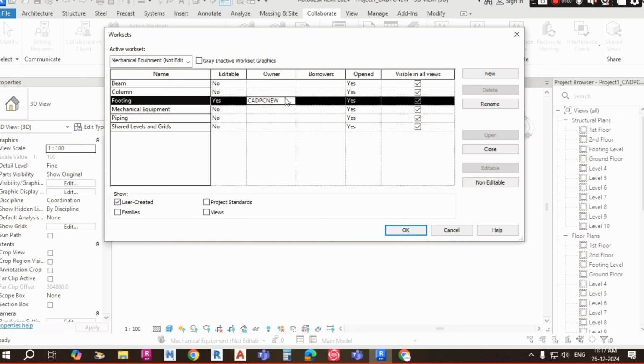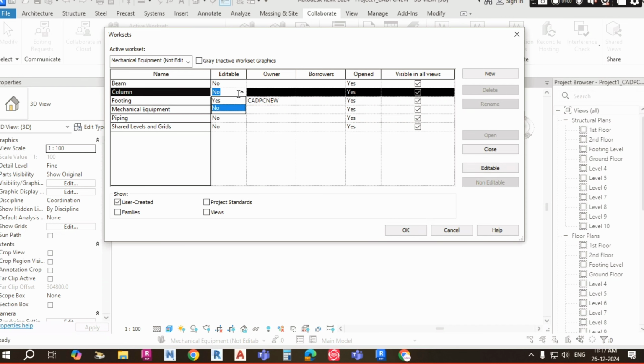So your ID will become here. Some other person, he also will open the file, he also will go with this open all the workset, and he can also go with yes, and their ID will become here. So each and every person who is going to work on the project, he will go and take the workset first. Then only you have to go on the model preparation or designing preparation, whatever the task is going to be assigned for you, you just work for the same.